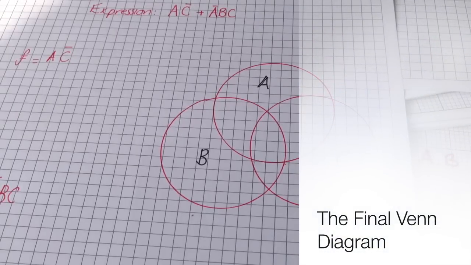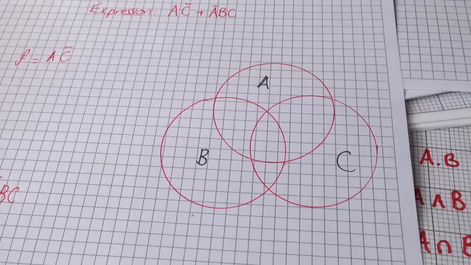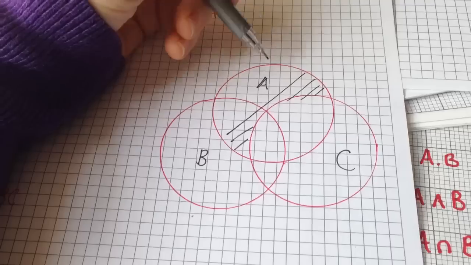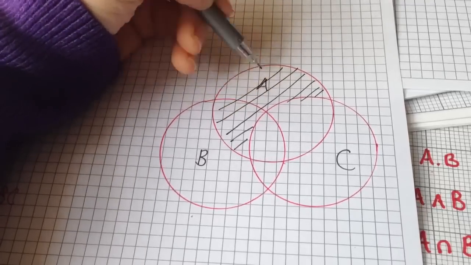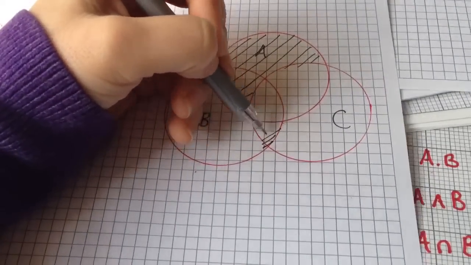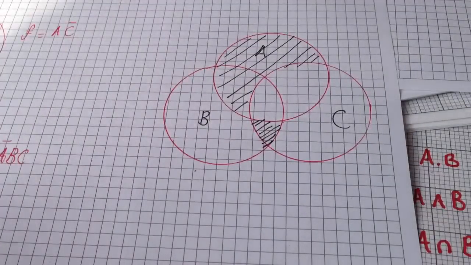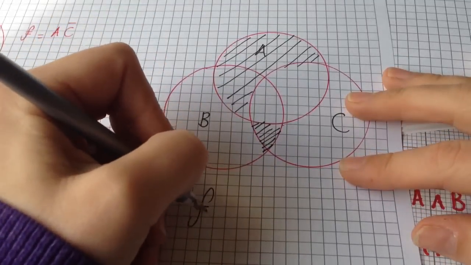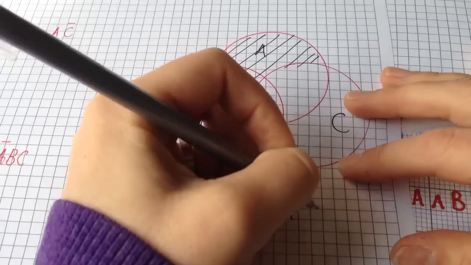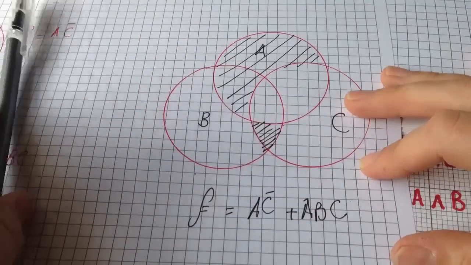Moving on to the final Venn diagram, we now merge the two original ones together. This gives us the final Venn diagram of F equals A NOT C or NOT A B and C.